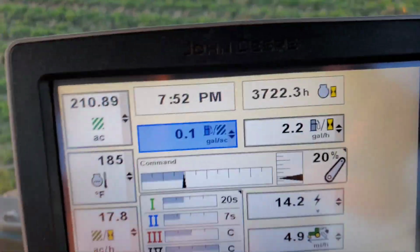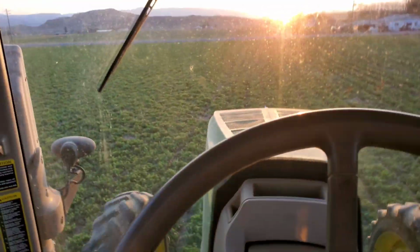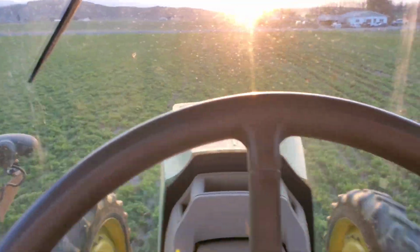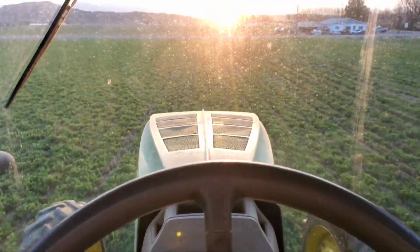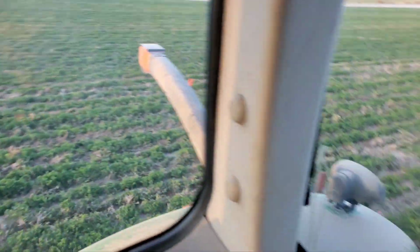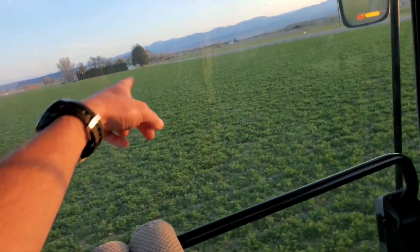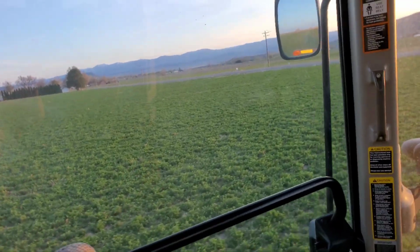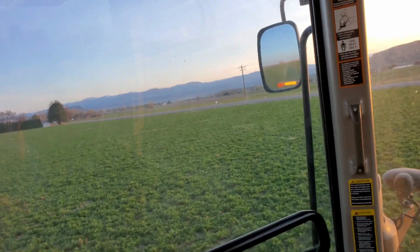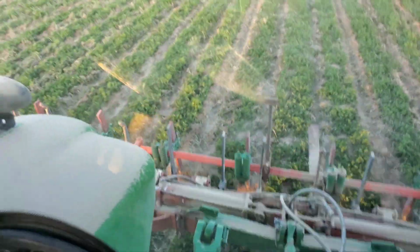It's about, that clock's a little slow, it's about 8 o'clock. Sun's setting. So I don't know how much longer I'll go. I'll probably quit about 9 tonight. So I'll just go as long as I can, and then since my house is right there, I'll just drive this home, and either probably just leave it in the field right outside. So, but until that point, I'll see how much I can do in the next hour.